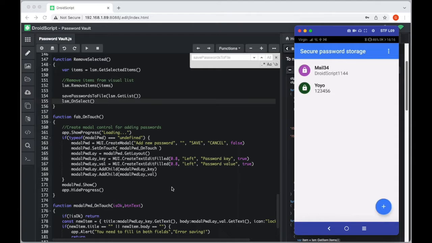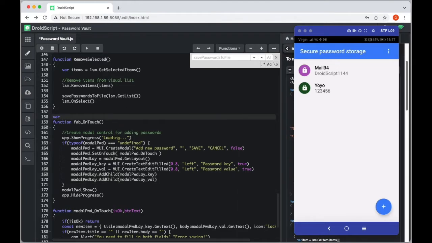Well, what we're doing here is creating, showing the progress. Now I'm using a different way of checking for the existence of this dialog, but what we want to do is probably do it this way. So modal password loaded equals 0.